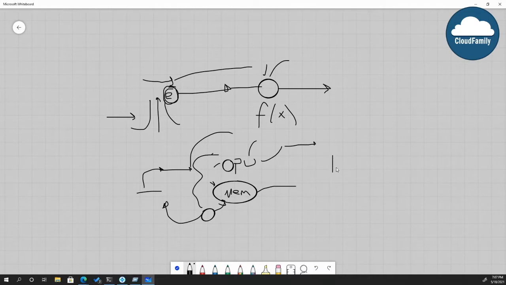So KEDA is for that. If you have an event-based architecture, or if you have pods on Kubernetes, we can forget about the CPU and the memory. What we should care about is what our data source is and how we can scale on it. So basically, KEDA watches the data source, and then depending on your data and your scaled object, it scales your deployment. So let me show how we can scale.